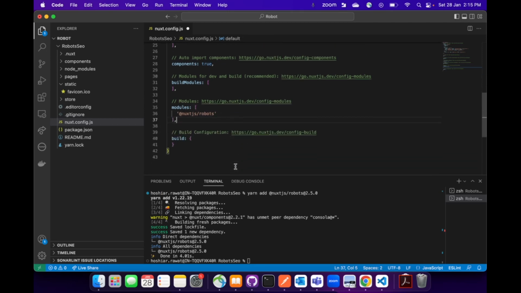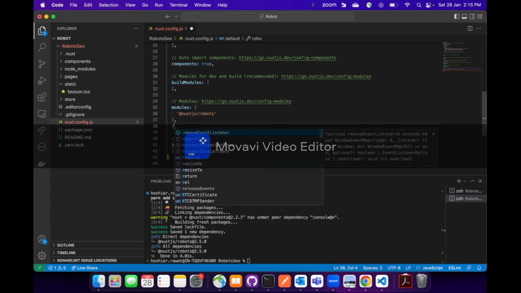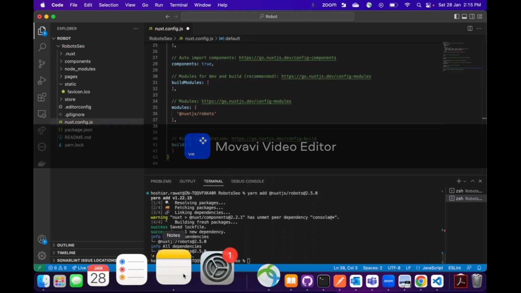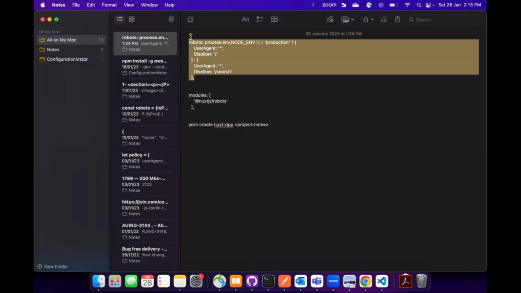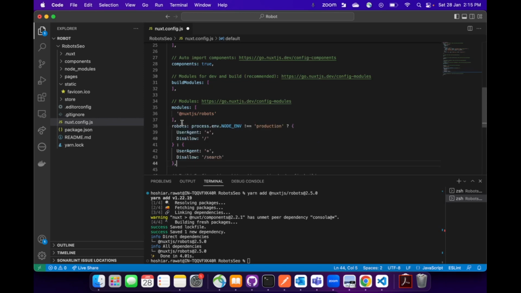And one more setting you need to do: you need to write your robots description here. I already created the descriptions for different environments, so you can just copy and paste here.